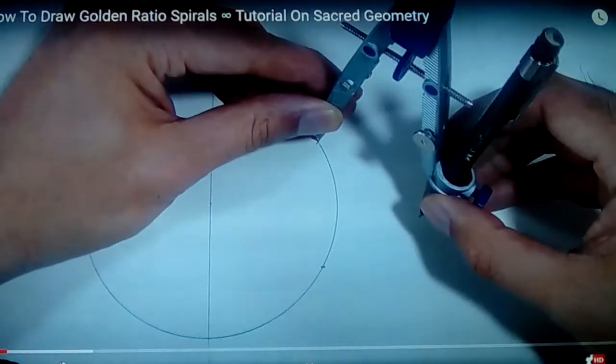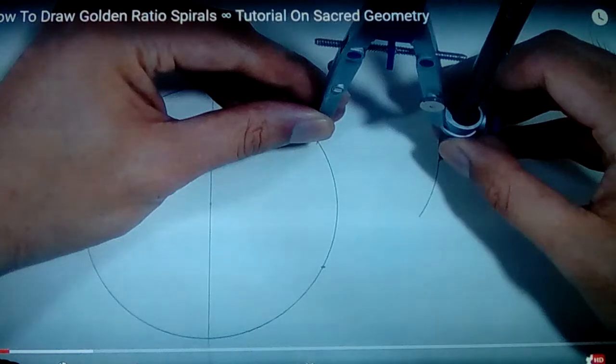What he's doing here is not the common interpretation, but as you can see, he took this exact locked-in measurement that is this ratio, and he threw it out from that point to here, and then drew another dot where that shows up on the circumference of the circle. And this is arc versus arc versus arc, okay? And then he's going to draw them from two points crossing over here and giving him this ghost point, if you will. Let's let this go so it doesn't get too bad.